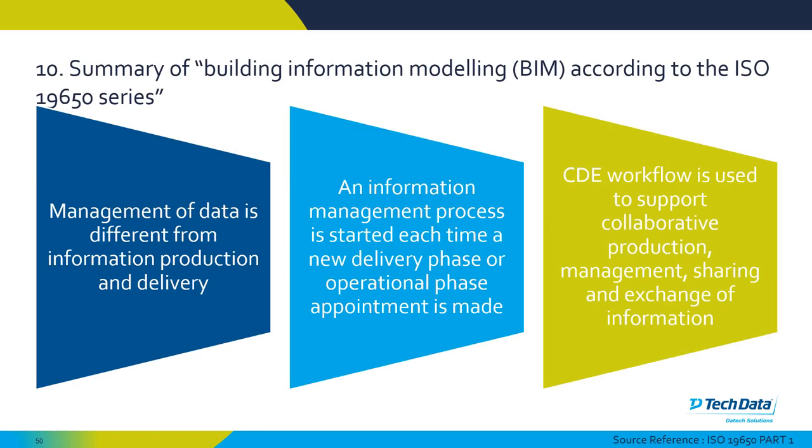And then just looking at a summary of BIM according to ISO 19650, the management of data is different from information production and delivery. An information management process is started each time a new delivery phase or operational phase appointment is made as well. So each time a new team comes on board, an information management process is started again for that particular appointment. And then a common data environment workflow is used to support the collaborative creation, production and management, and sharing and exchanging of information between different parties or different stakeholders within a particular project.